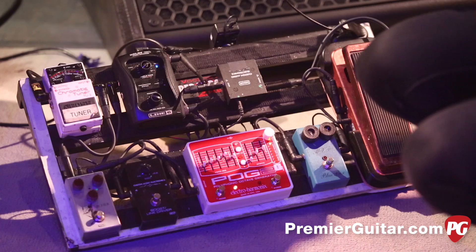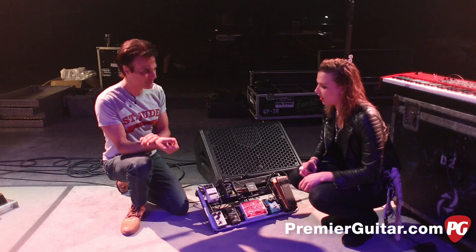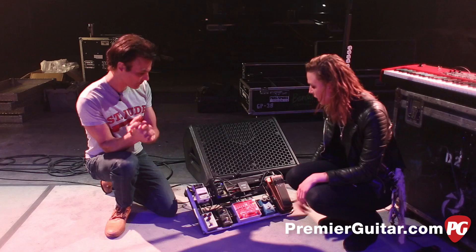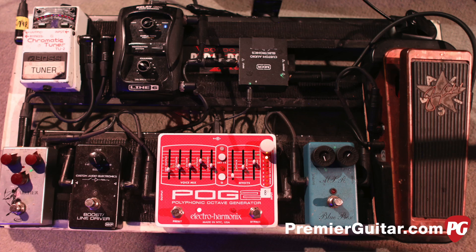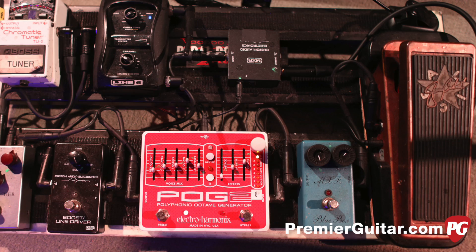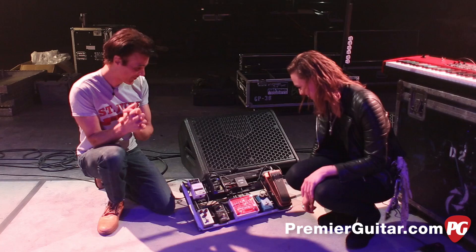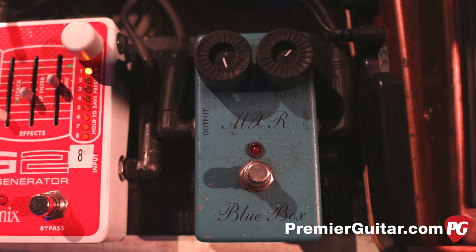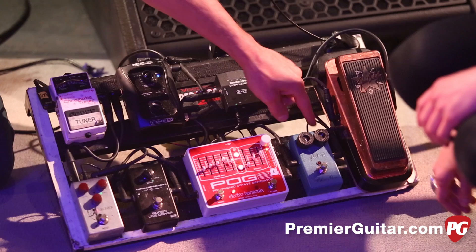We're embarking on this new record release. I got an advanced copy — it's great. It's got a lot of depth to it. There's a little bit of a dance that Joe and I have been doing to figure out how we're going to duplicate some of this stuff live. First, an oldie but goodie — my Jerry Cantrell Wah. This is great because you can set it up so you don't actually have to stomp on it for it to turn on. It'll just work as soon as you start using it, which is great if you're wearing heels.